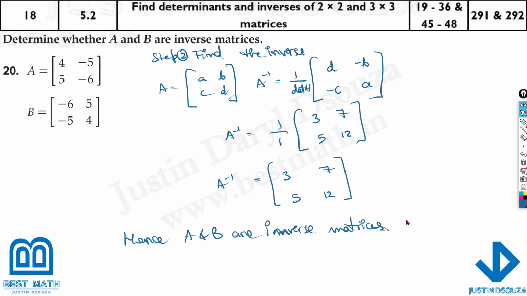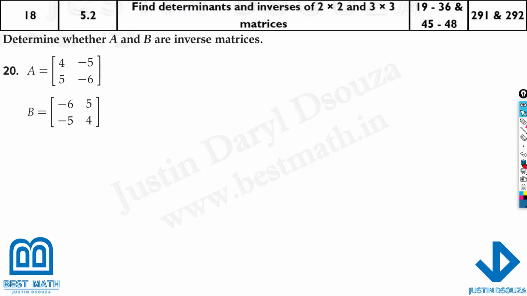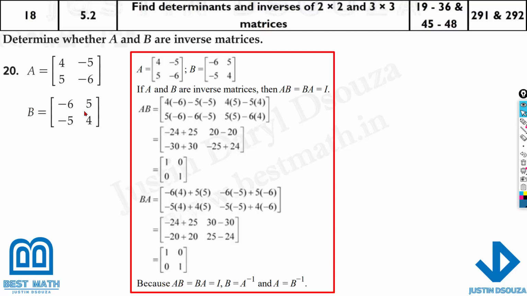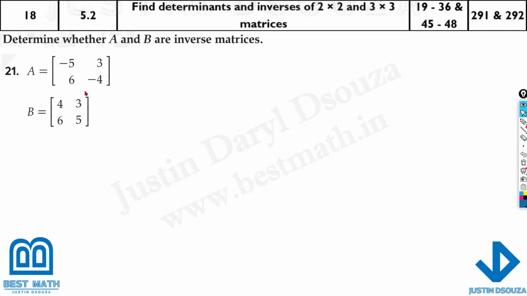So they are inverses of each other. All these are the same thing. Now we have plenty of problems of the same type. All you can do is multiply these both, or you can find the inverse of A, and if it matches, yes, that's your answer. So here we go. Here they are inverses because both times you got the identity matrix, or if you quickly find the determinant and solve it up, you must get each other.